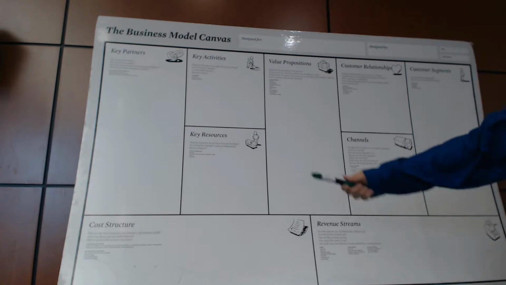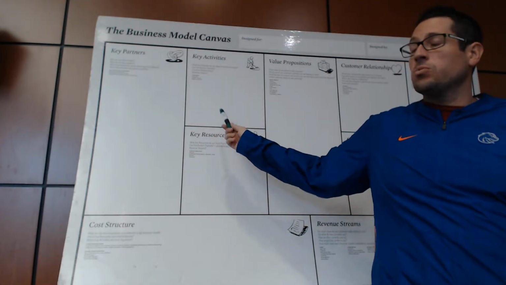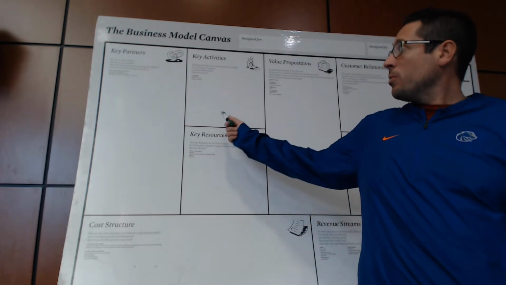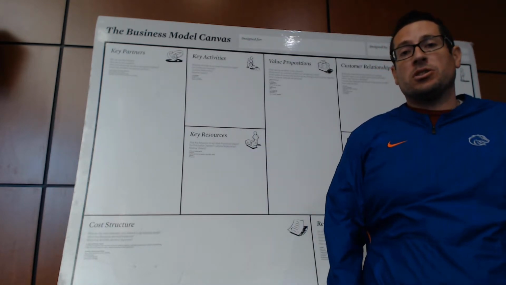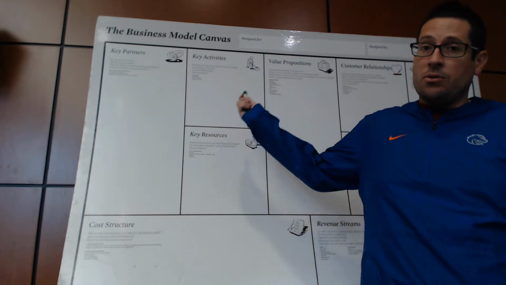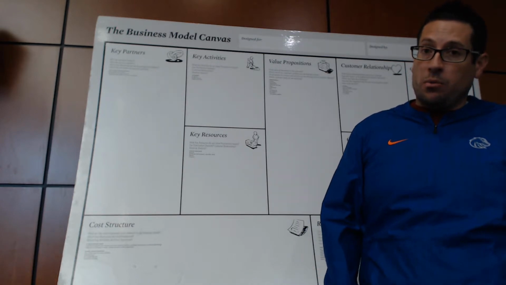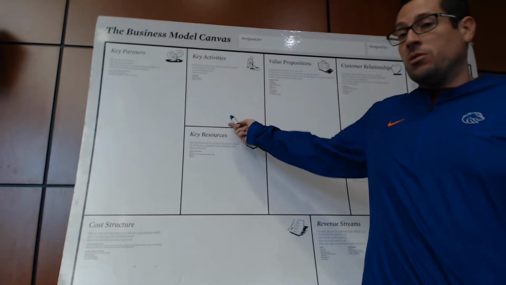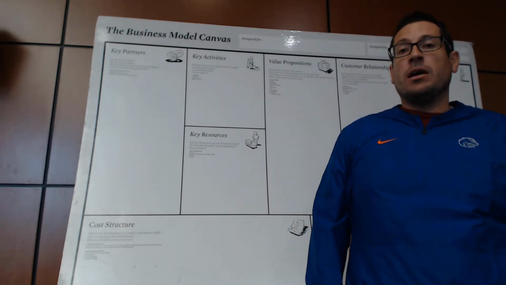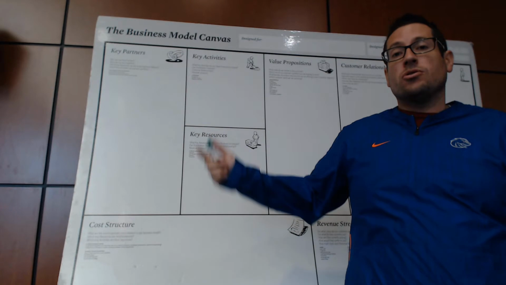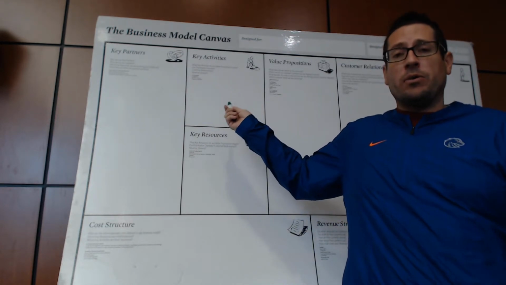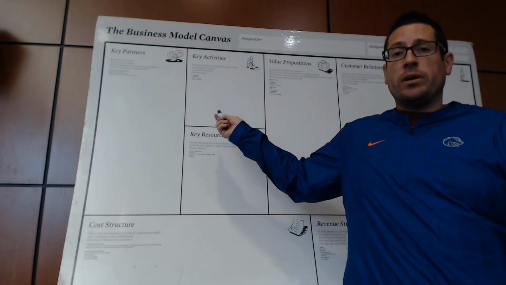Okay, on this side is key activities. This one is essentially just what you're doing in your business today. For many of you, you're just trying to fill out a value proposition canvas. Some of you might be interviewing customers. Some of you might be trying to get revenue for the first time or scaling. Some of you might be focusing on building out your channels and figuring out a good distribution model. This changes a lot. So every time you go back to your business model canvas, you would do a reevaluation of what your key activities are and what you need to focus on.